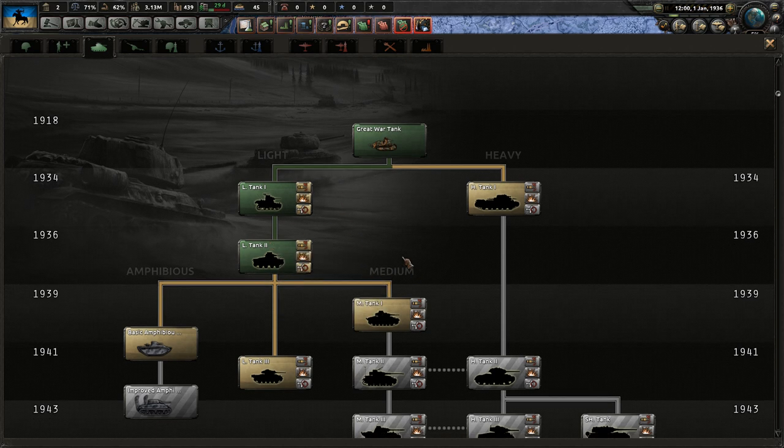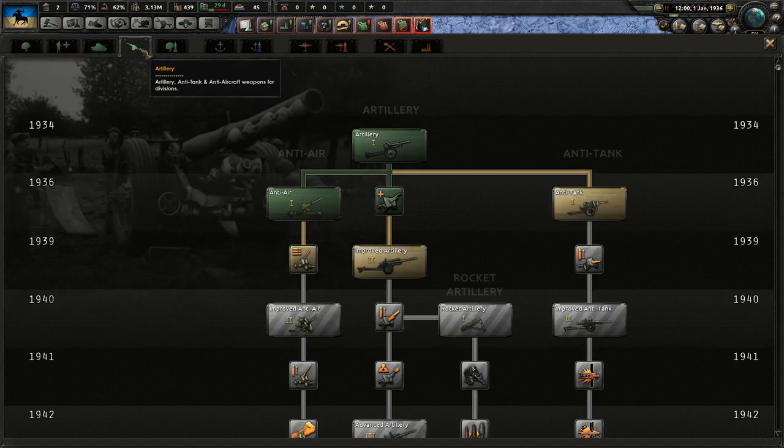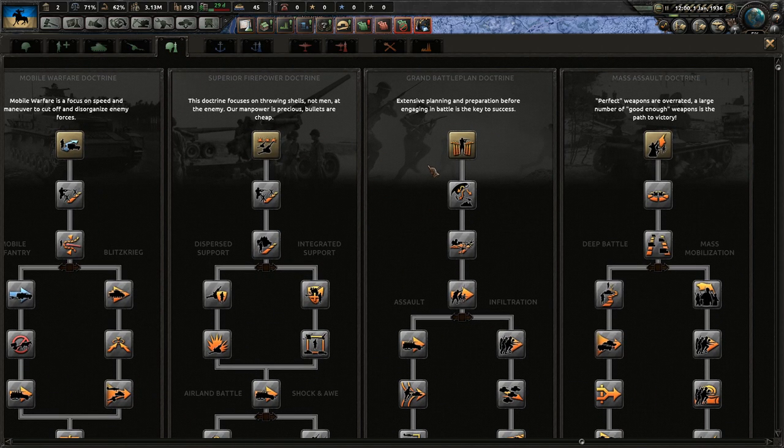Okay. Go grab some heavy tanks. I wouldn't mind that, actually. We have some anti-aircraft guns. We have some improved artillery. We could use some anti-tank guns. No doctrines, so I'll have to pick a doctrine.